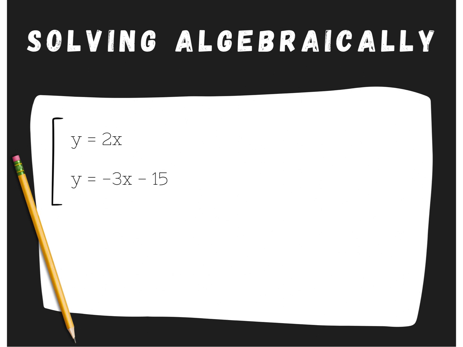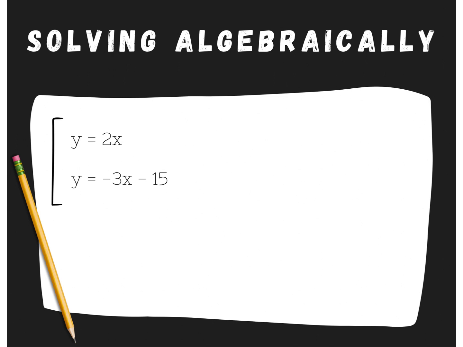You'll see that I have, again, two equations, and I'm looking for the solution. Now remember when we covered graphing, the solution was where those two lines meet. So we're trying to algebraically figure out where these two lines meet. Now, in this example, I'm going to do that using substitution, which is an algebraic method.